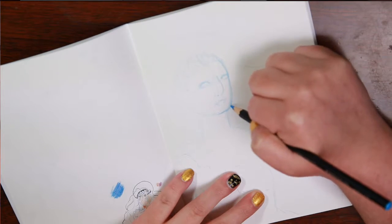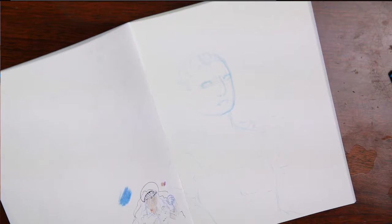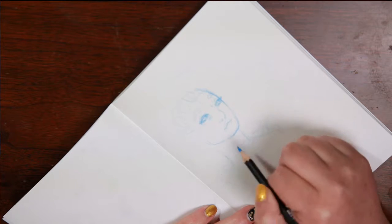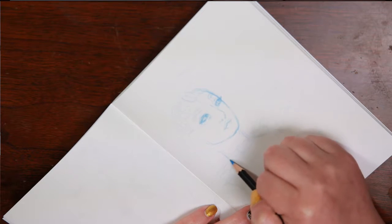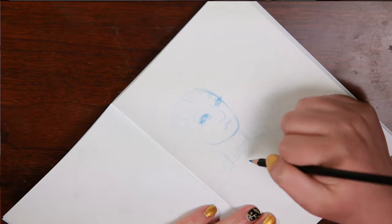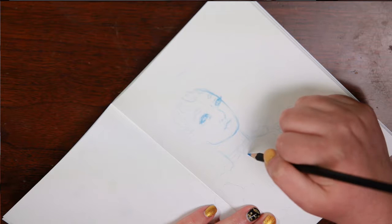I usually use pink or red, but blue just doesn't show up as well, but I want this to be kind of a colder looking image, so I'm using a blue so that when I blend everything in it won't get warm tones that I'm not looking for. So yeah, I'm just gonna keep on sketching and move on to some line art in a little bit.